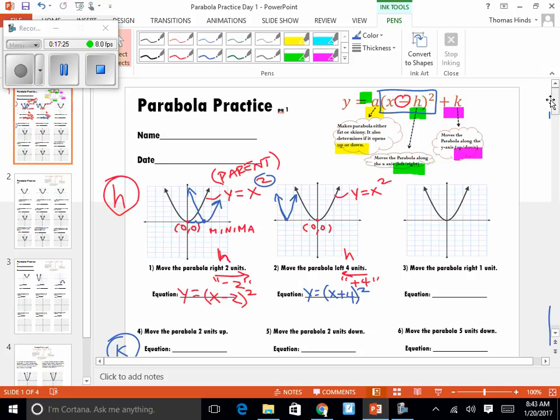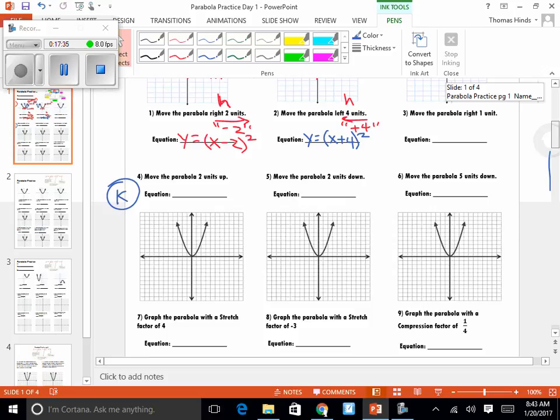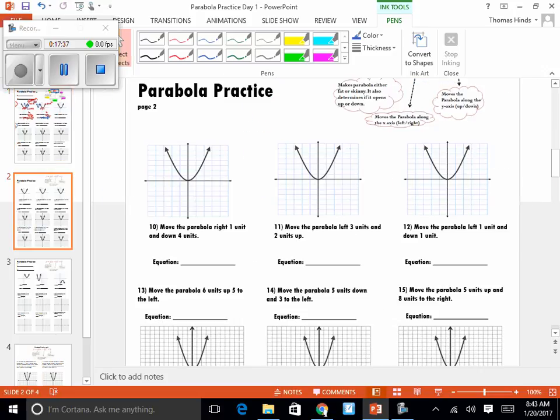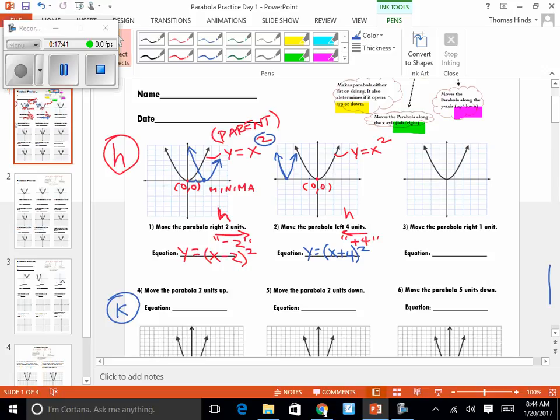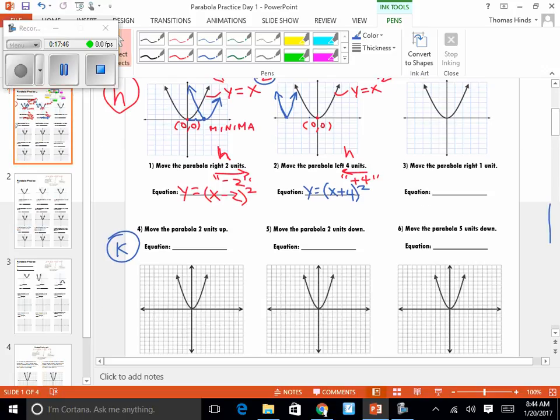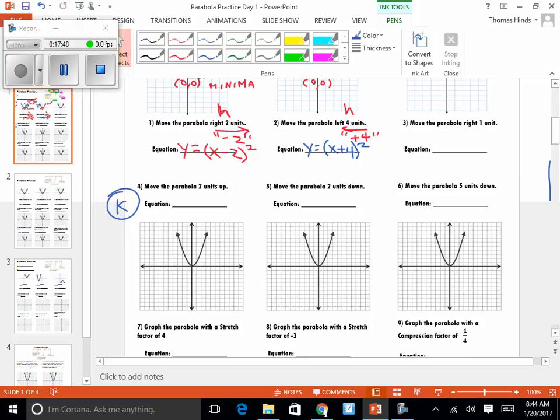Oh, but they don't know what to do with all this stuff. All right, I guess I better do that for. Well, no, let me have them write. Write with a pencil. Do me a favor. Try to write out what the equation is probably going to be for this one here. My hint is there won't be any parentheses. Try to write out what the equation will be here to move it up 2. The hint is there won't be any parentheses.